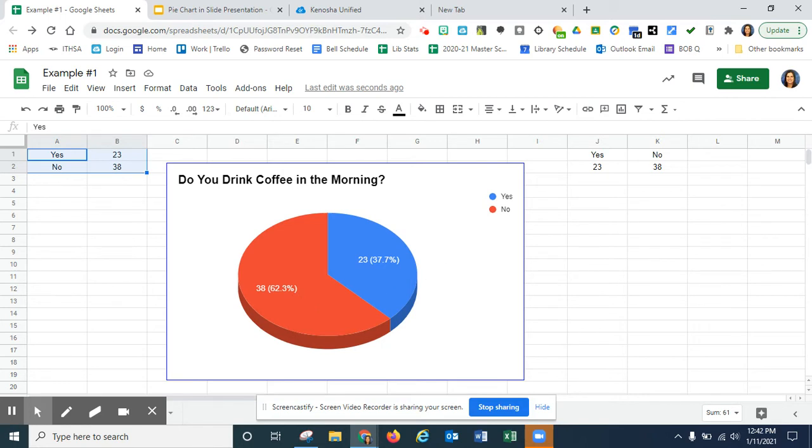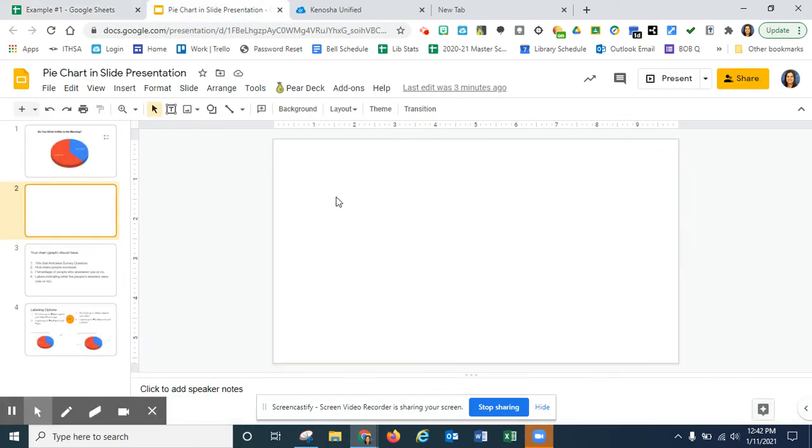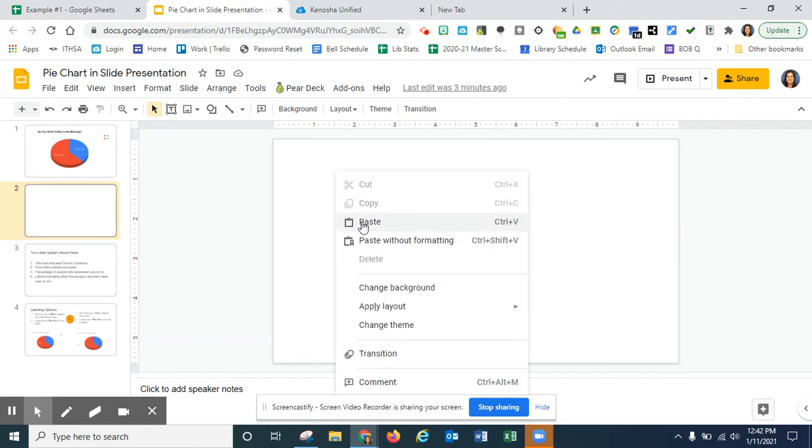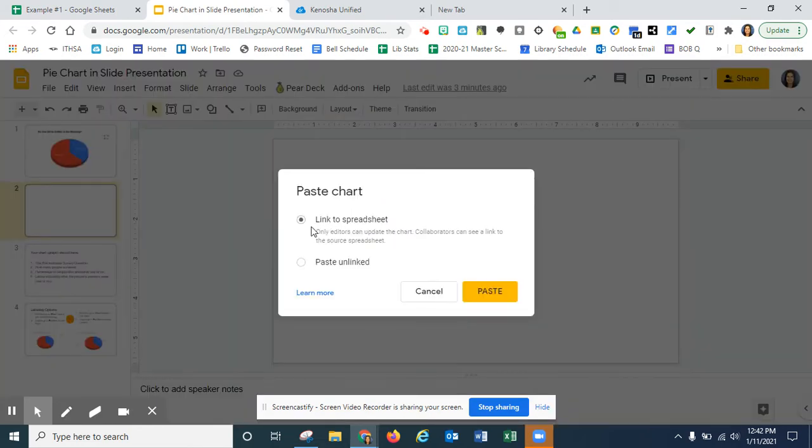So how did I do this? And how do you get it on a slide? Good questions. Let's start off with how you're going to end it, because that's super easy. If you click on your chart, you're going to go to the three little dots, and you're going to copy it, open up your slide, do a right click, paste, and in general, I would link it to the spreadsheet. Just be aware if you change that spreadsheet, then it'll update automatically your chart.